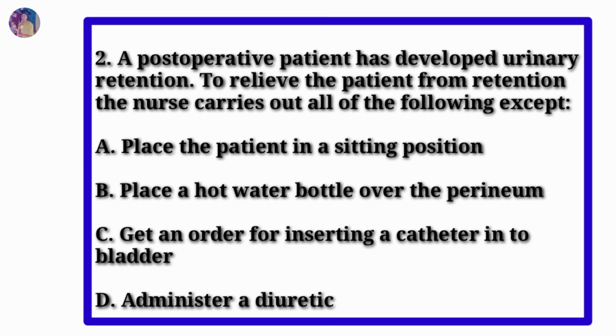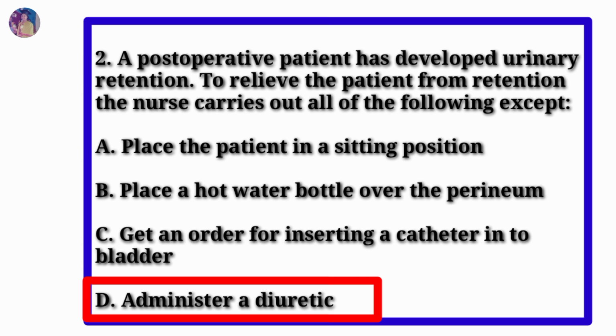Question number 2. A postoperative patient has developed urinary retention. To relieve the patient from retention, the nurse carries out all of the following except: option A, place the patient in a sitting position; option B, place a hot water bottle over the perineum; option C, get an order for inserting a catheter into bladder; option D, administer a diuretic. Answer: option D, administer a diuretic.